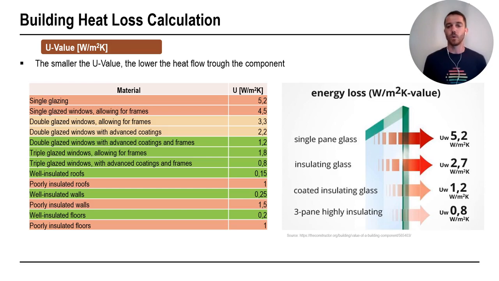What does this mean? So, it means that for each Kelvin of temperature difference, through the material, so for 1 square meter, we have, for example, for single glazed windows, 5.2 watt per square meter and Kelvin heat loss. If we have difference of 20 degrees Kelvin, like inside is 20 and outside is 0, we have 104 watts per square meter heat loss through this window. And if our window is 2 square meter multiplied with 2 and we have 208.